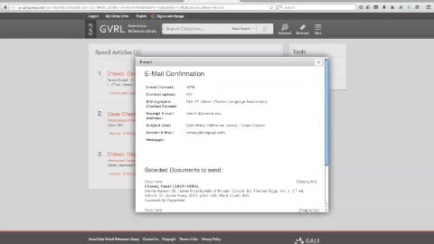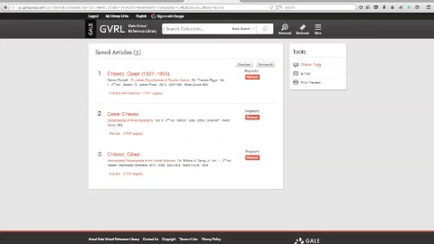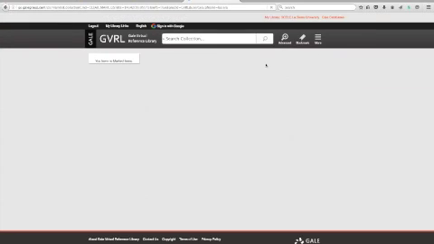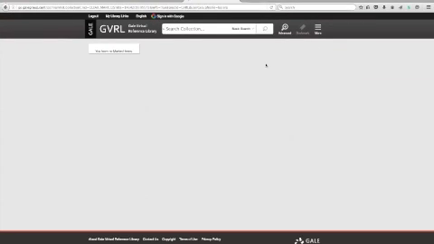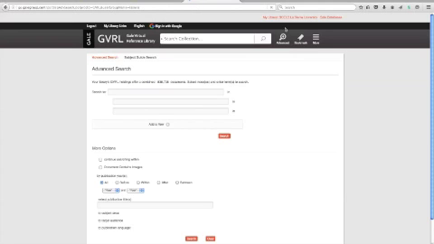In seconds, you will have authoritative articles on Cesar Chavez waiting in your email box. If you want to do another search right away, you can remove the articles from the Chavez search by clicking on Remove All, or they will show up in any subsequent searches you do until you log out. Let's remove all and go back to Advanced Search. If you forget this step, you can always remove them later.